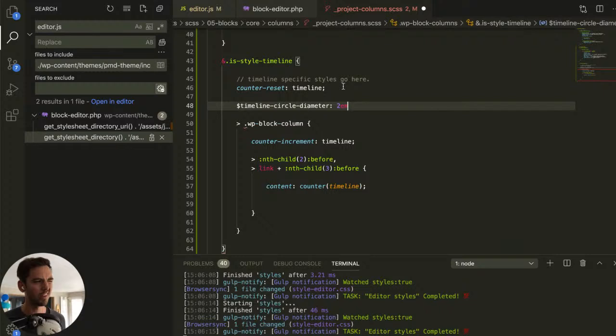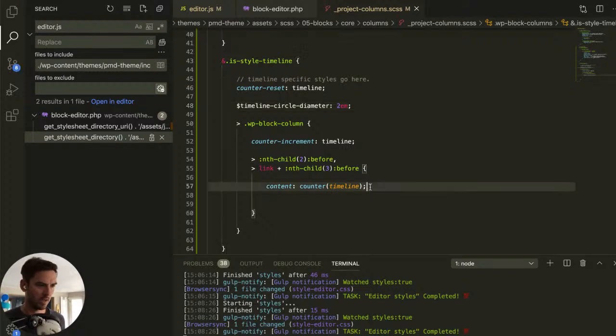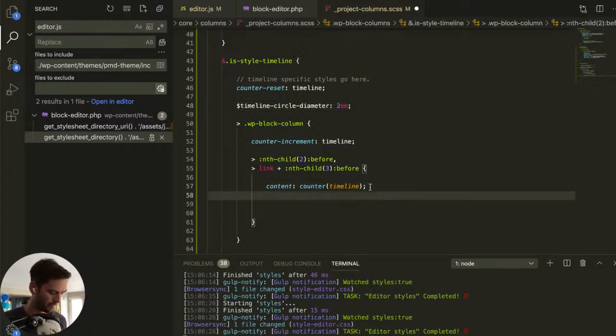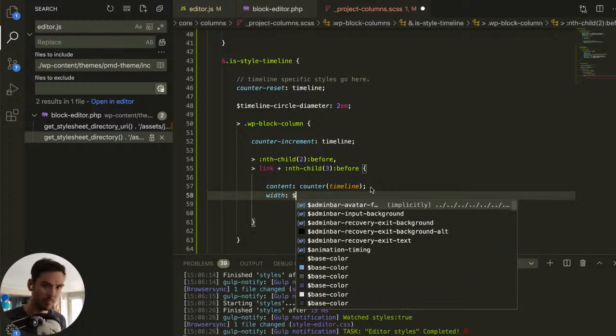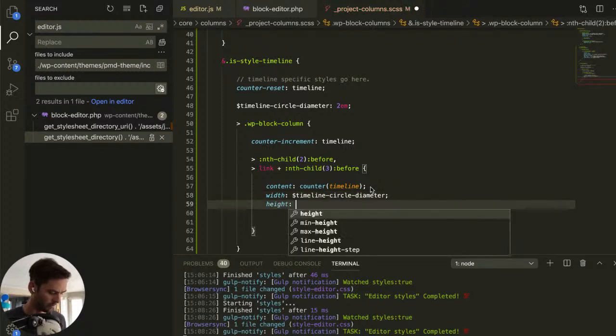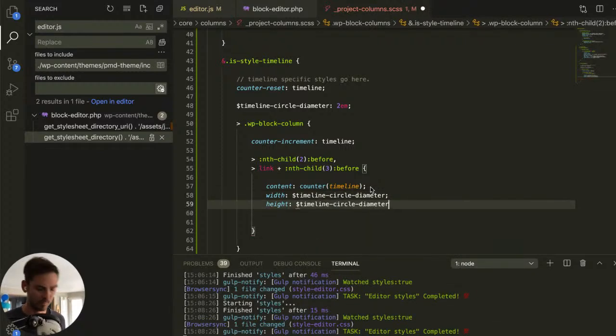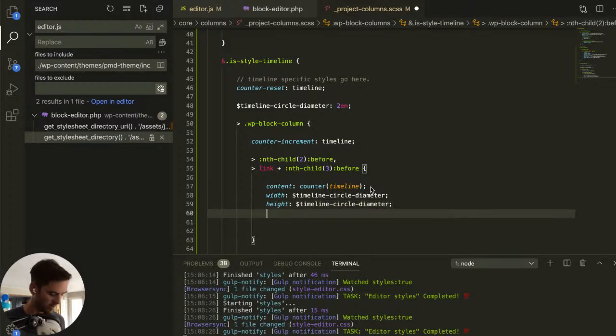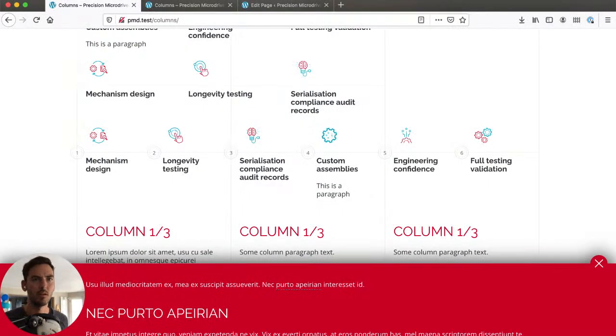2M, and then it can be relative to the font size, which would be quite nice. Okay, and then I'm going to say, and just to start testing things out, let's jump back to this.